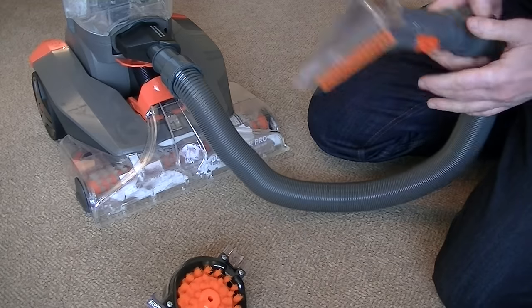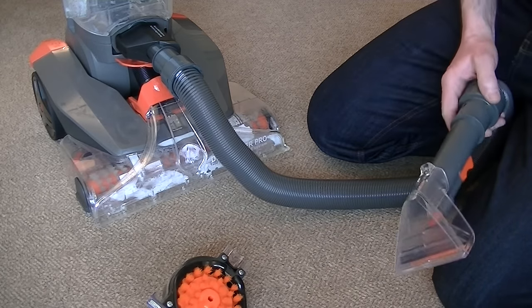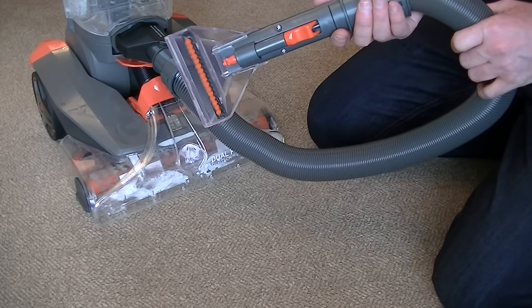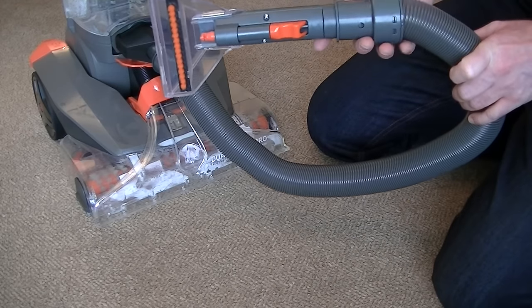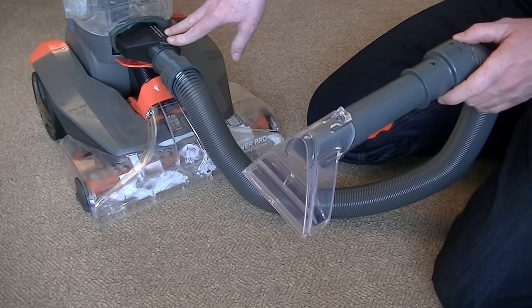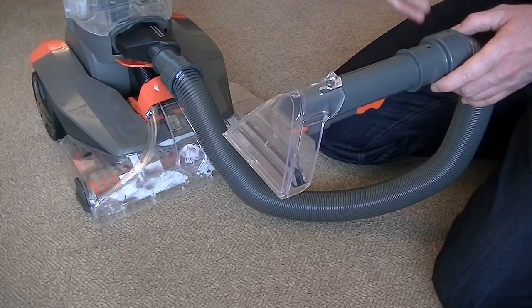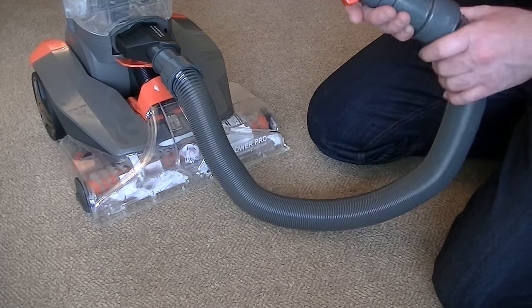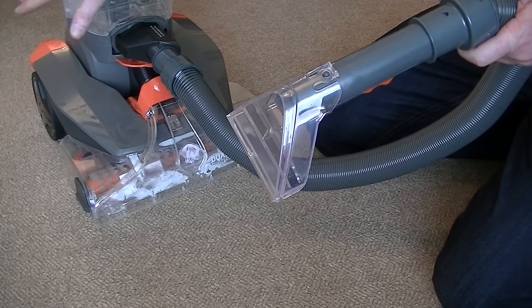I'm just going to test the wash tool on a footstool. It's never been washed, and it's a dark brown colour, so we might not see any dramatic results, and the water in the tank might not be filthy, but I will know that it's freshened up. It'll have removed any smells, it'll just freshen up the surface, but we're not going to get the sort of dramatic results we got on the carpet.